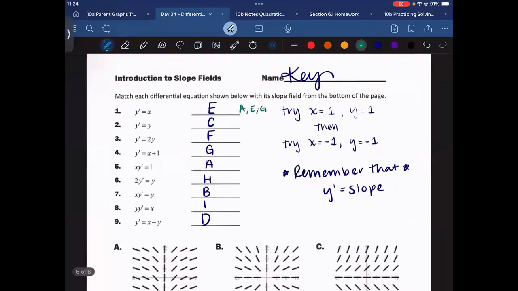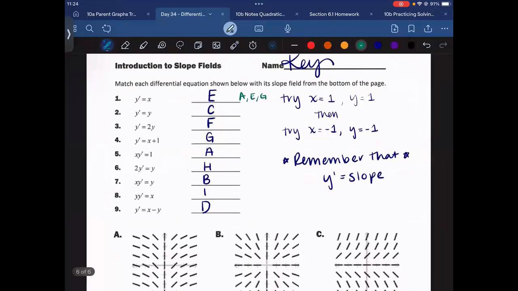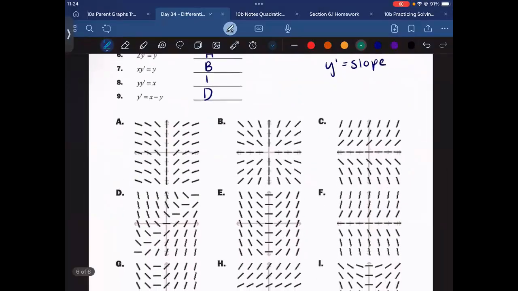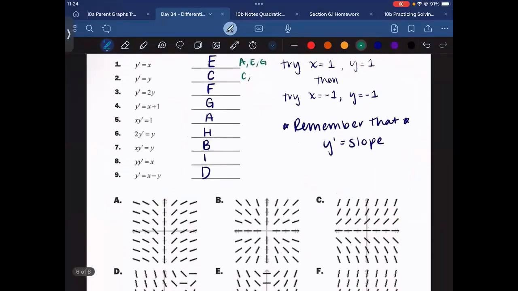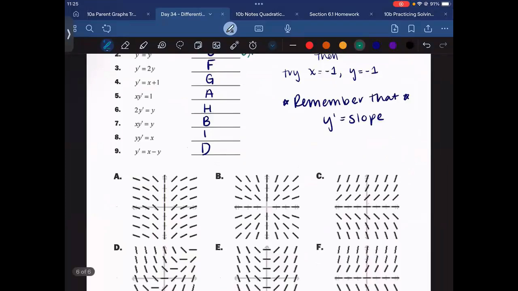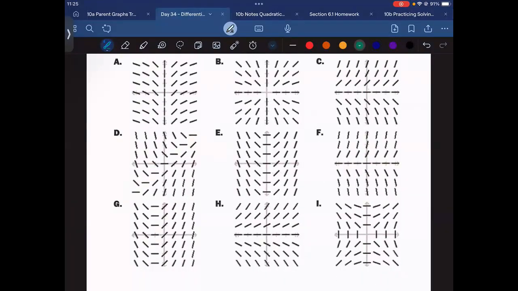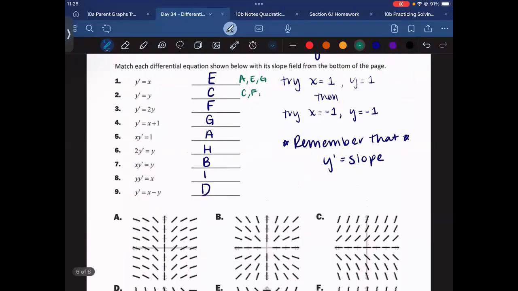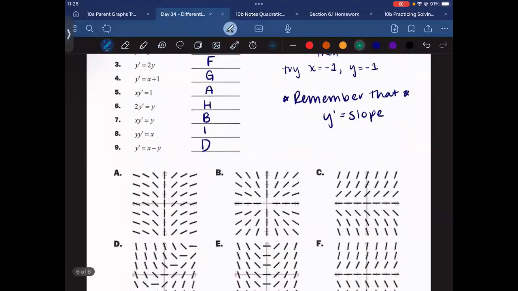So let's look at number 2. Y prime equals y, which is kind of the inverse of what we just said. Everything across your y value will be exactly the same. So C works. It looks like F works because we're going this way. If y equals 2, then y prime equals 2. So then it'd be like this, and all that lovely stuff. That's what I'm looking for: F, H. Okay, cool. We're just going to keep going through. I'm not going to do all of these, but I'm showing you there are a couple of solutions that might be correct, but one might match a little bit better.